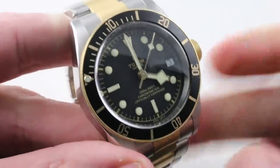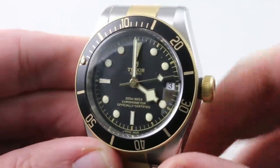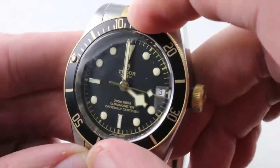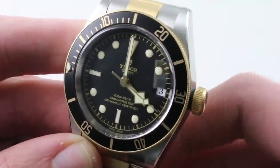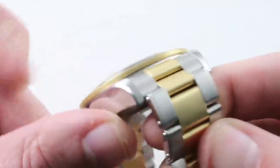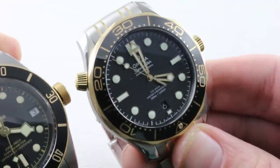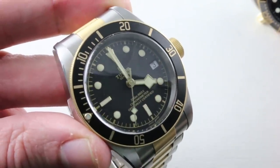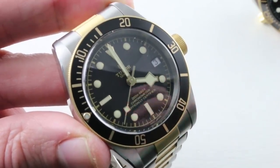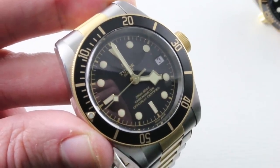All that said, the Tudor does carry some advantages: it's half the price of the Omega, it has a longer power reserve — which may matter more to collectors who rotate through watches — the bezel grip and action is superior, it sounds better, it feels better, it has no crown guards which is a practical convenience, and the lug spacing is broader with a more contemporary wrist stance. So you guys let me know in the comments: would you pay twice the price for the Omega, or would you save your money, go for the Tudor, and maybe start saving for a two-tone Sub or even the Omega itself? My choice is the Omega — I've always been an Omega man. Tudor wins the loom shot with heavier lume application on the hands. Omega wins the warranty with five years versus two.